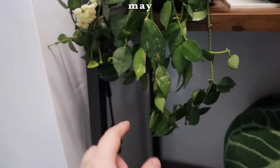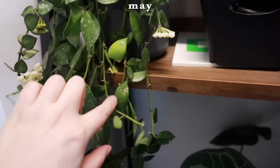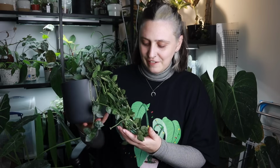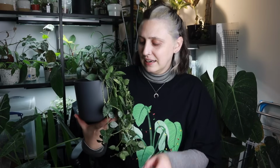I think I've done 3 or 4 rounds of blooming this year, which is absolutely crazy because it bloomed not at all in the year prior. So I feel like that meant that it was actually happy and healthy. It didn't do that much vertical growing, I don't believe, but I don't really mind because it did give me so many beautiful flowers, and I'm just generally really proud of it.